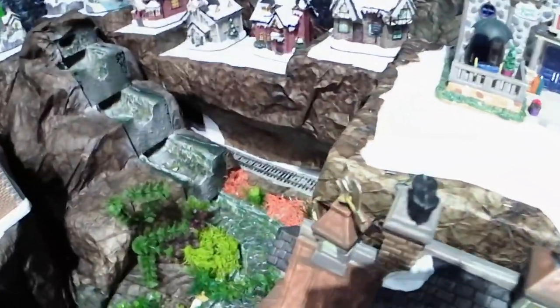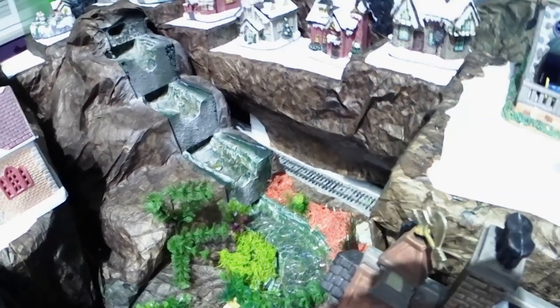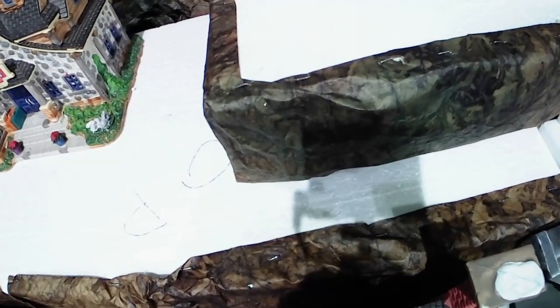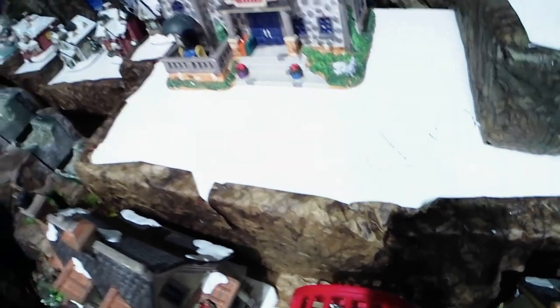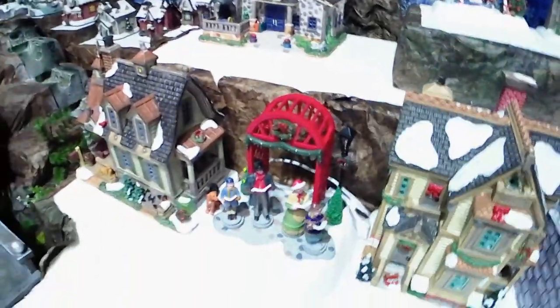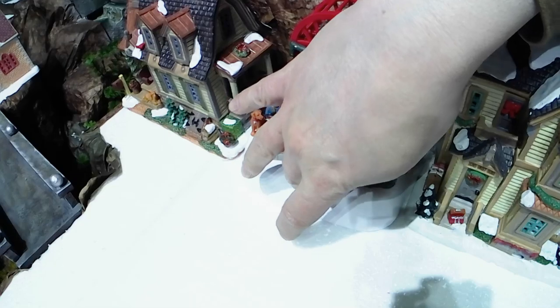Let me show you from the middle a little bit. Down there I added also the rock paper. Now almost every white space is covered, exception for the main surfaces there. I will cover them later with snow, with roads, with trees, etc. Or also street lamps.